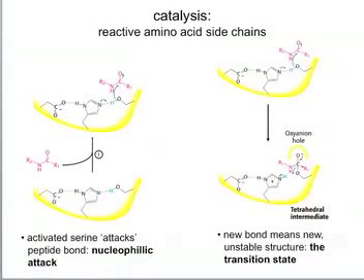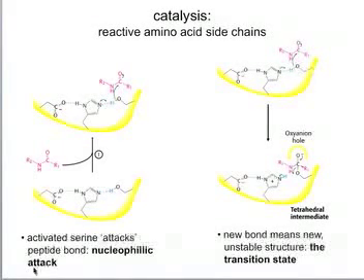Here's our first look at a mechanism, and we see the active site is assembled here, and actually the proximity of all of the amino acids in the active site is enhanced when the substrate is bound. So we see in step 1 here that the substrate binds. This nitrogen abstracts a proton. Electrons from that bond go to attack the carbonyl carbon here, and we see those electrons kicked out to the oxygen. And again, we see the same structure forming here.